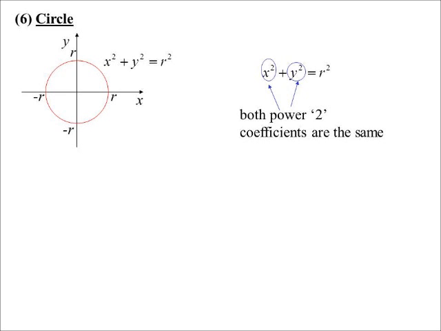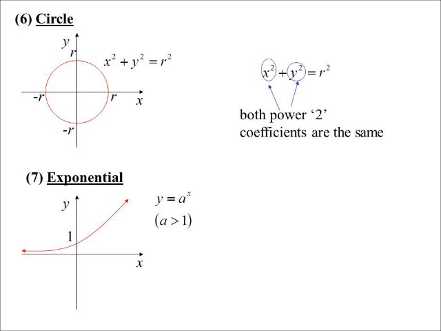Now, if they were different in sign, I wouldn't have a circle, I wouldn't have an ellipse, it turns out to be a hyperbola. But really, those, what we call the conics, shapes known as the conics, most of those we don't look at until extension 2. We really just look at the basic circle, hyperbola and so on. Alright, exponentials.